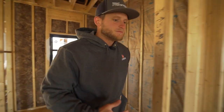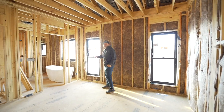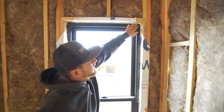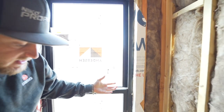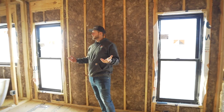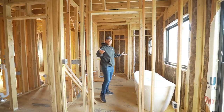So we'll go into my master bedroom here as well and kind of show you how it went along in here. So you've got all the exterior walls through here, around the windows, and I told you about the little spray foam they were using. So they were making sure that they were knocking out any little crevices that may or may not have been left open, maybe with someone cutting the paper or the siding or something like that. But then they do that and then they clean it up really nice so that you can actually put your casing around it and dress up that window how you want with the sheetrock and everything like that. So at this stage, once you pass inspection, which I've already submitted for, you can then do the drywall install, or the sheetrock as some people call it.